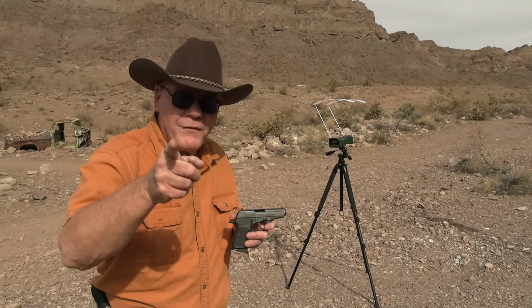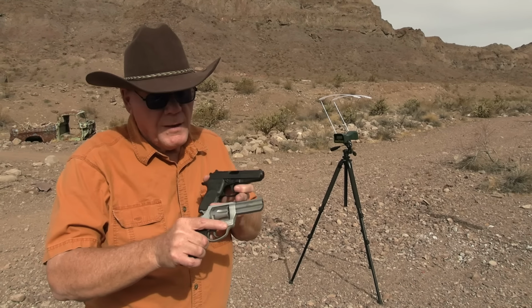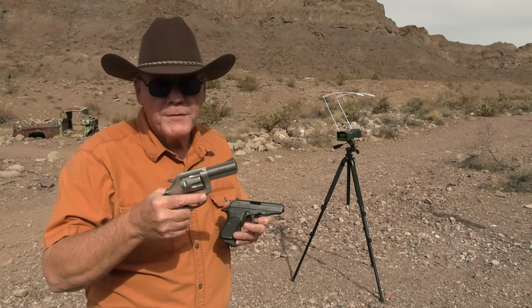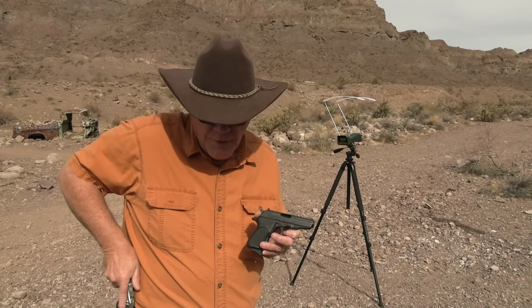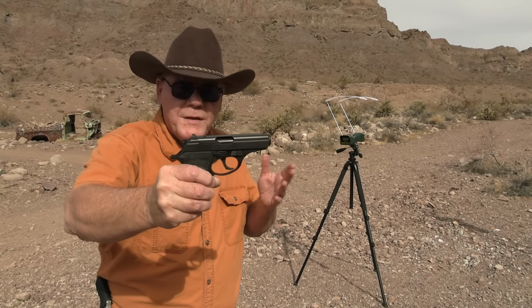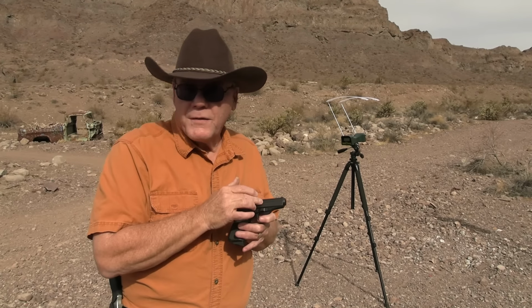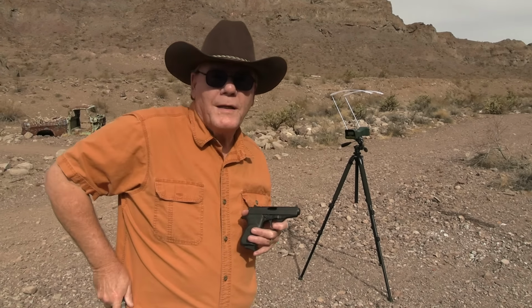All right, next I want to check velocity. You know, these revolvers, they tend to lose a little velocity with the cylinder gap. So I'm going to fire 4 rounds through this, check the velocity, and then I'm going to shoot this Bursa 380, and we'll see the velocity difference. This has a 3.5-inch barrel compared to the 3-inch. So let me get set up and we'll see what happens.